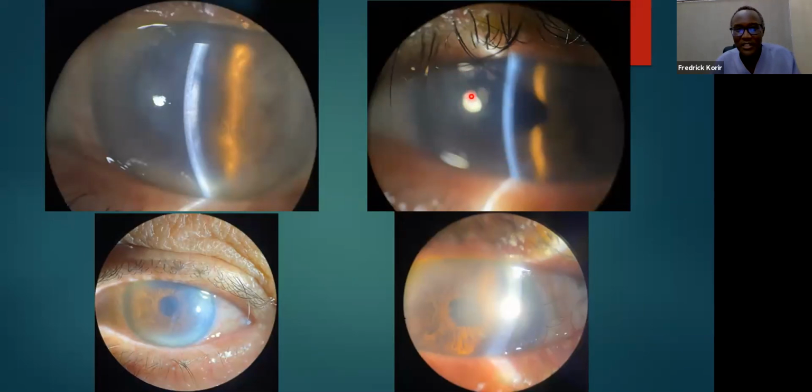And then it improved slightly, then it became worse. Then it decompensated this way. Went to stage 3 of Fuchs, started developing this bulle, very difficult case. Luckily, we managed to do DSEK for him about 2 months ago, and not a great picture, but this is how he is. This was how he was, and you can see the difference.